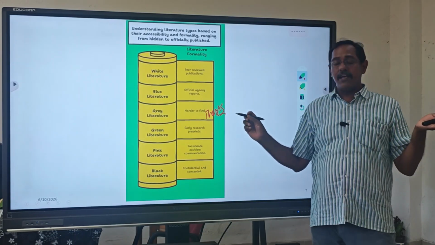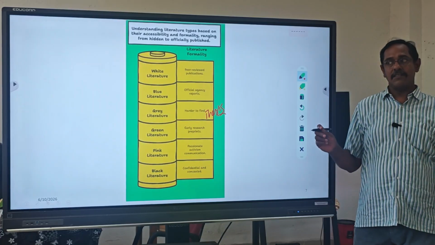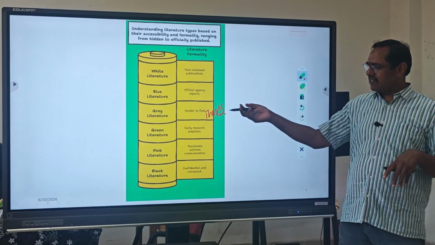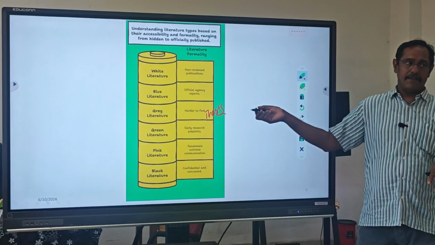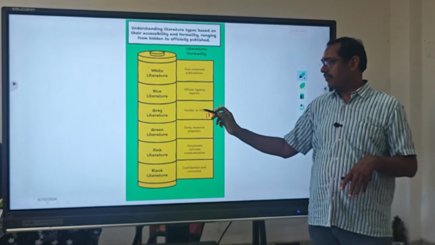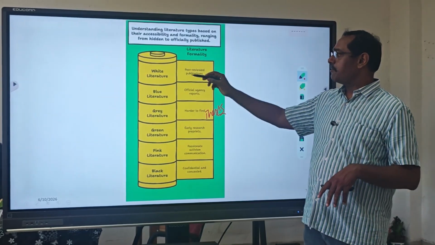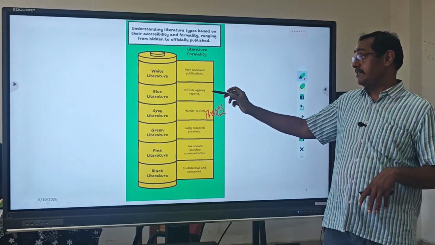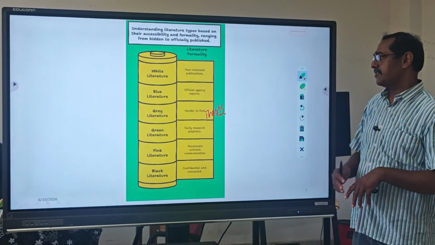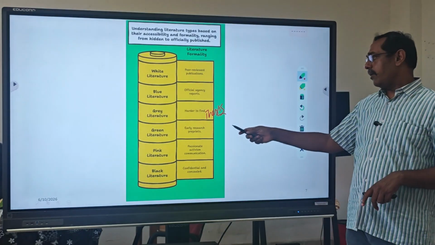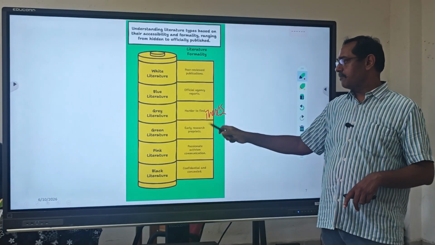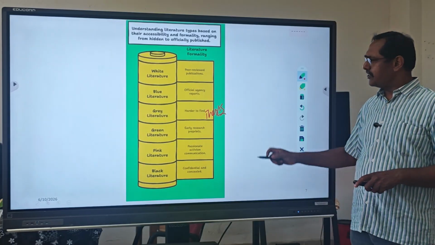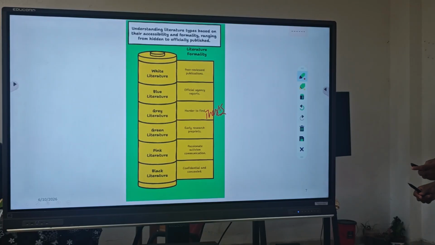When someone did a PhD 20 years or 30 years ago, they physically moved to that particular university and saw the thesis. But now it is not the case. Even theses in Shodhganga you can also see. Previously, it was not the case. Therefore, that one we call grey literature. Once it is published, we call it white. And by UGC, Ministry of Education, NCERT, NEP, we call it official agency reports. Preprints we call green, and pink literature and black literature. So generally we go for white literature, for white and blue.